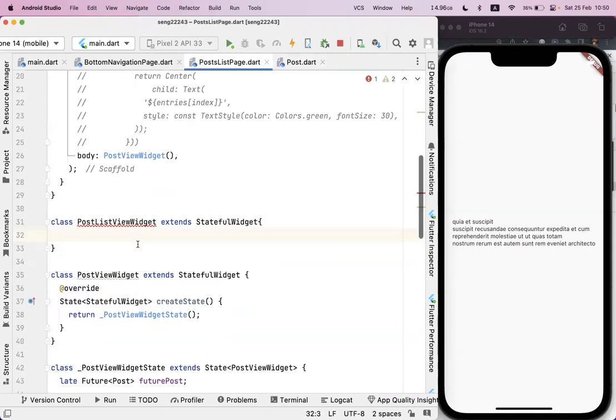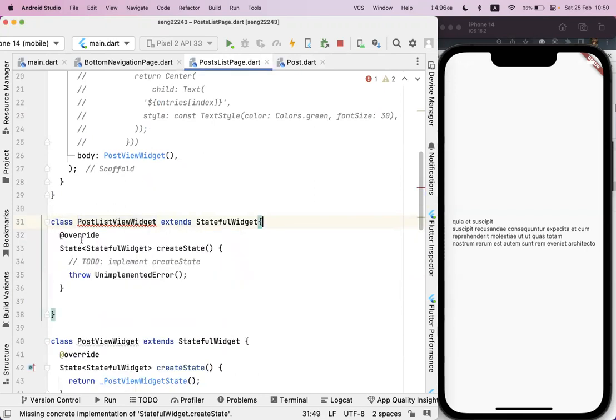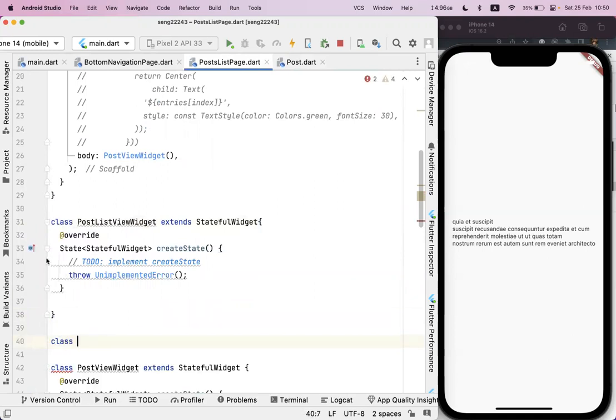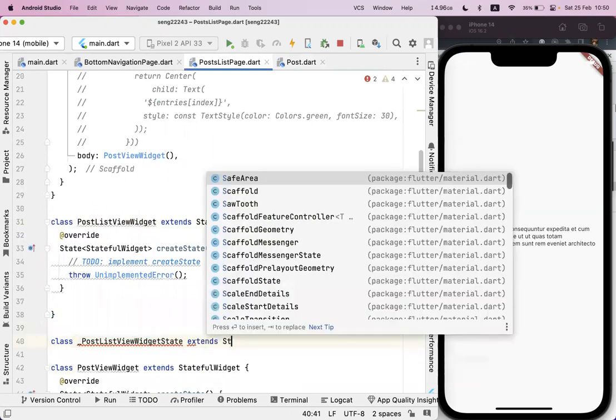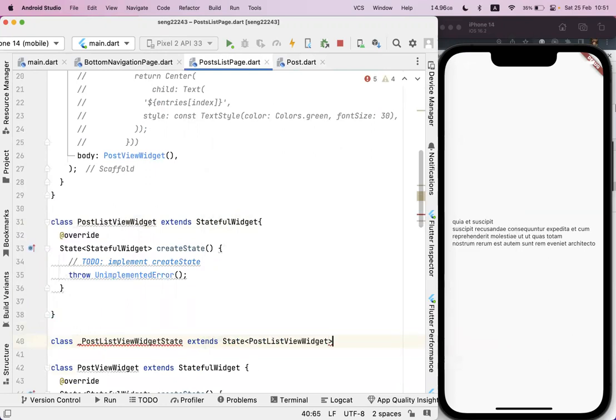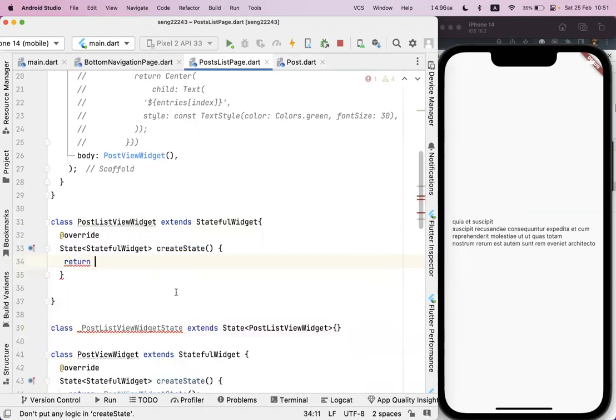Okay, I need to create a state for this. I would create the one missing one, and first thing is I need to create _PostListState, extend state, sorry, State, and state for this, and I should return the state.